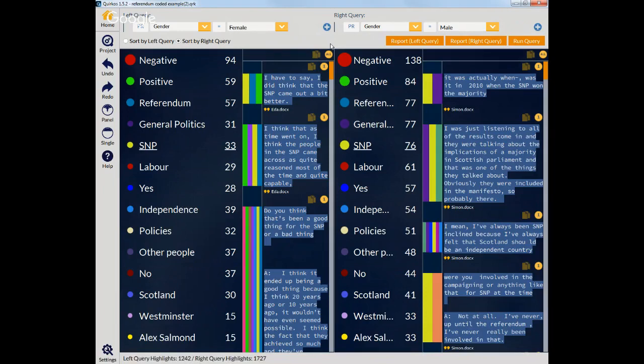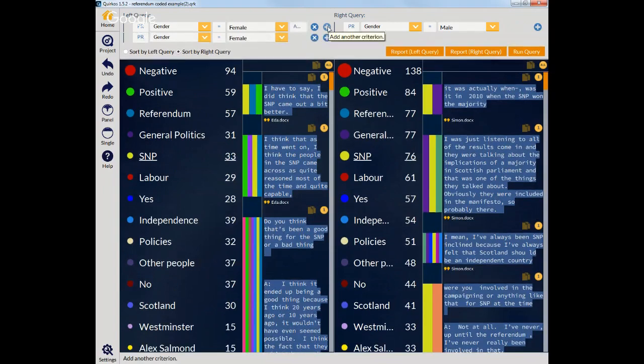But the query view here is actually very powerful. It allows you to do a lot more than that. So maybe we wanted to do a much more nuanced investigation. So we can add an extra line here to the query. So we're looking at properties where gender equals female, and we can change this to or if we want to include a wider search. So gender equals female and people who voted no in the referendum. So let's run a different query on the right here. So female and voted no.